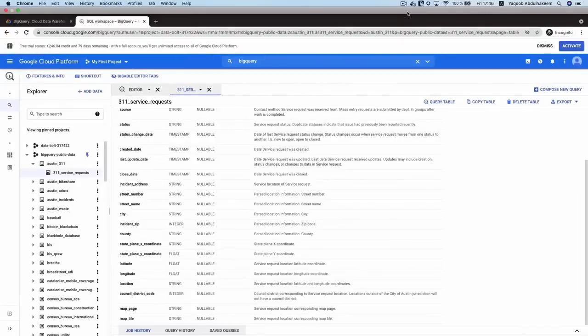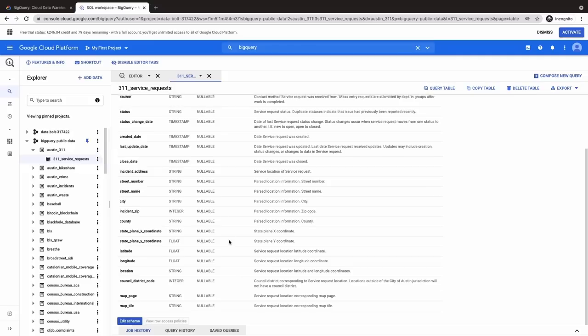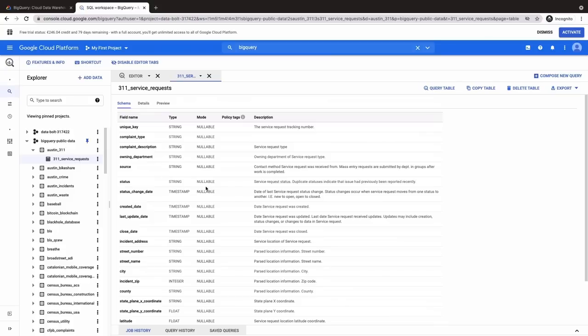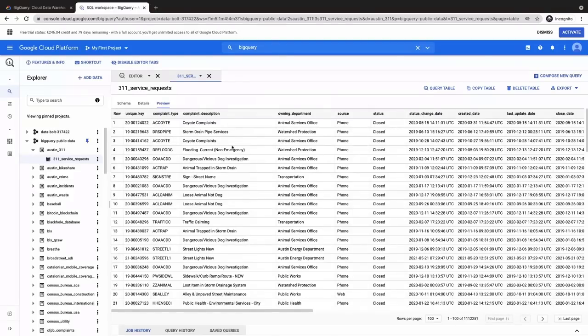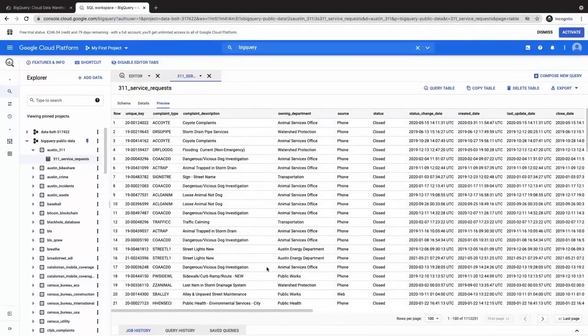You're welcome to this class once again. In this class, we'll be looking at how to use the ORDER BY statement. Now, we have already selected the first data set in the BigQuery public data sets, right? This data set is located under the Austin 311 file and has the name 311 service request. When we look into the schema, we can see that the data set has different descriptions and details, and you can preview this data set to see what it looks like.